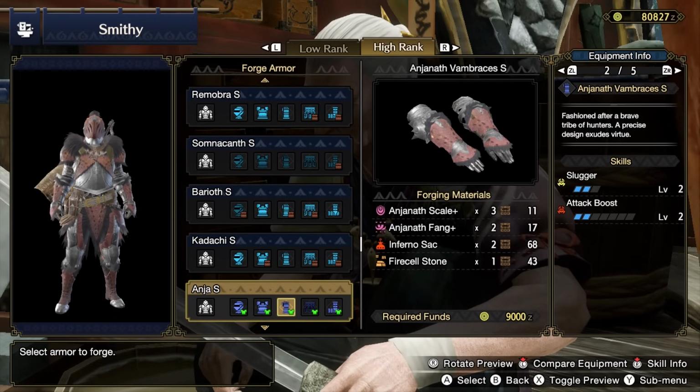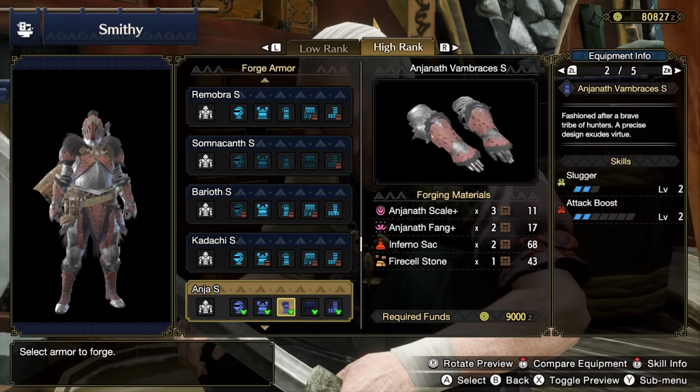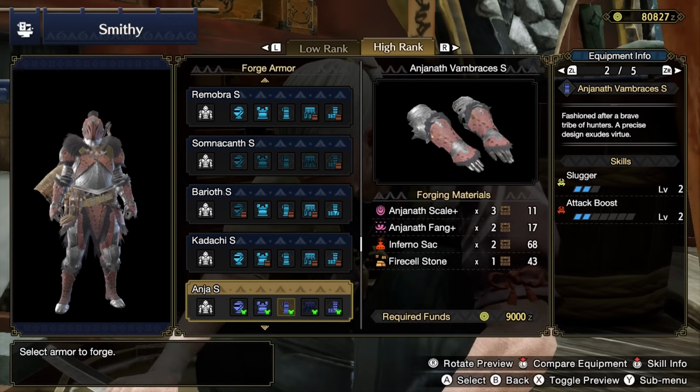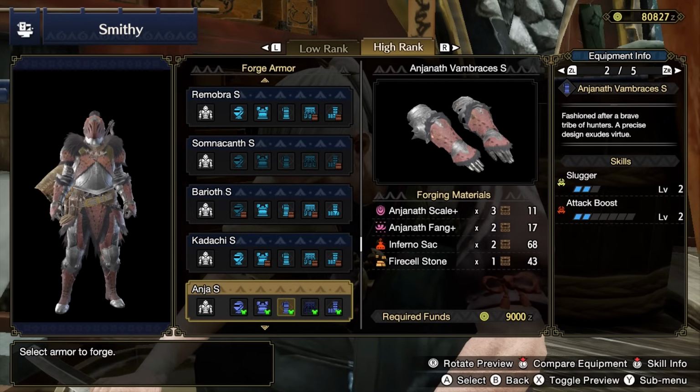The Anjanath Vambraces S are also a reasonable pickup if you're looking to upgrade from Baroth's Vambraces. You'll trade a level 1 socket and affinity sliding to gain level 2 Slugger, which your mileage will vary with. You'll maintain attack boost 2 and gain some increased defenses in the deal.